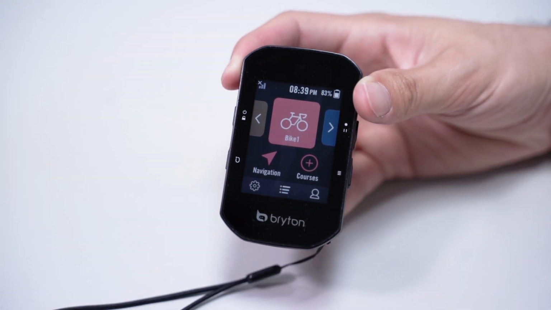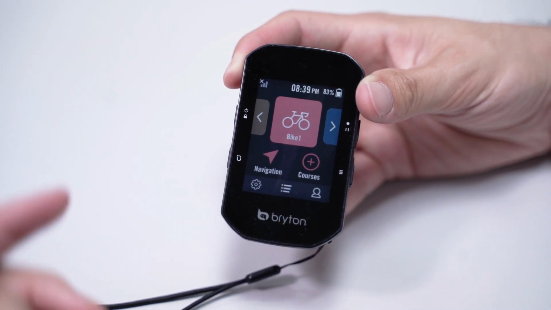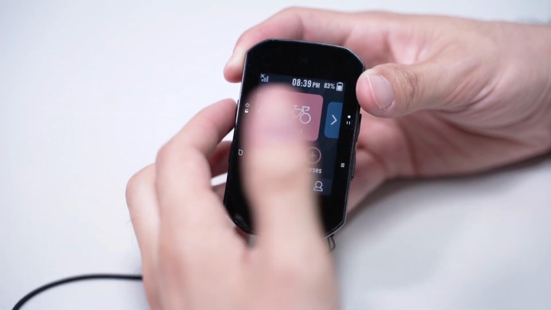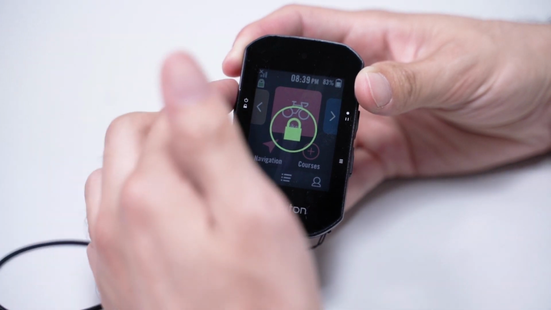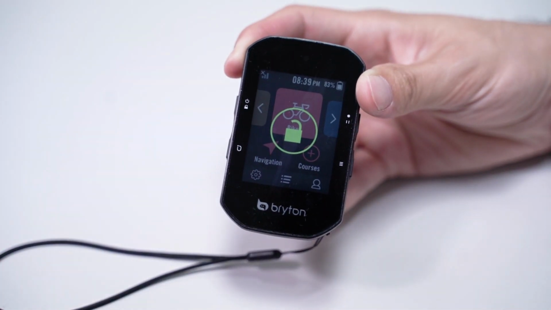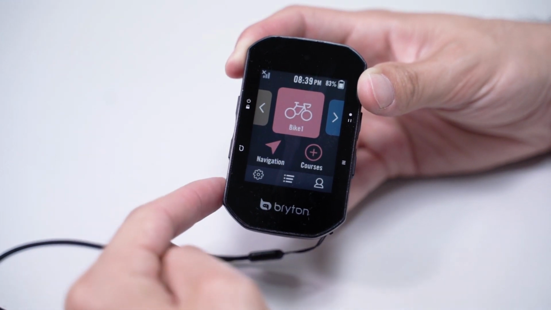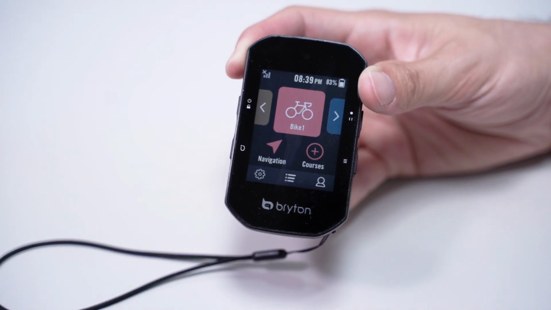Before we move on to the meter page, we will first take a look at the 4 buttons on the left and right sides of the Rider S500. Starting from the top left side, you can see the power and lock button. Single press this to lock the screen, preventing touch input, or press and hold this to power off the device. Below that is the lap button. When recording a ride, you can press this button to mark a new lap.